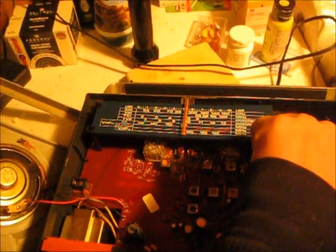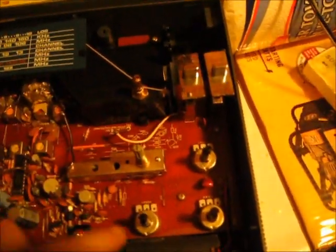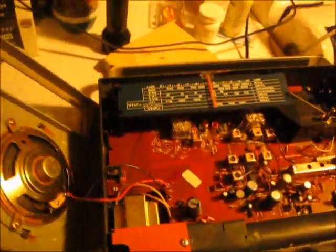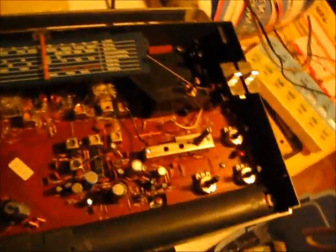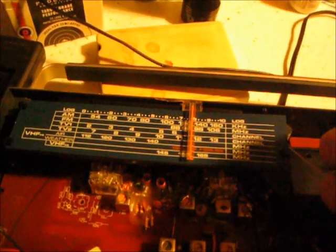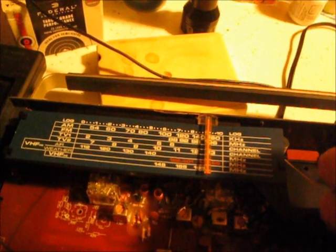As you see, the radio does work. Now we have it on AM. Hang on. Okay. The band switch is right here. I think that's FM. Alright, I found FM. Now all I gotta do is tune the radio to 108.